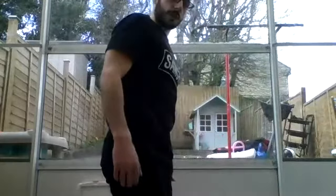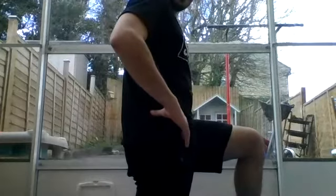Okay, so you're going to bring the left leg in front of you this time. And again, you're looking for that tuck of the pelvis there. Lift up your chest and raise one arm in the air like so. Again, imagine someone's grabbing your wrist and pulling you towards the ceiling. If you want to increase the stretch, just travel forward slightly with your body, keeping that tuck.